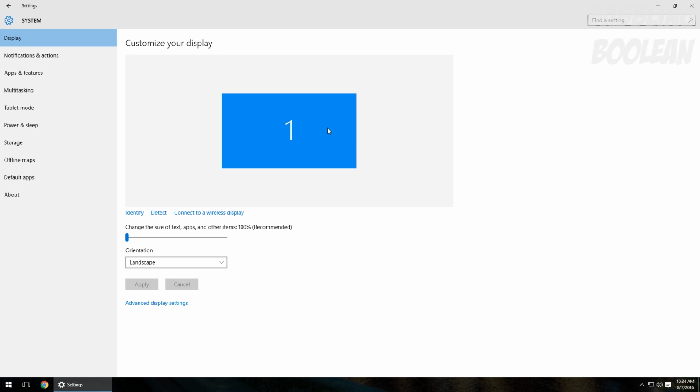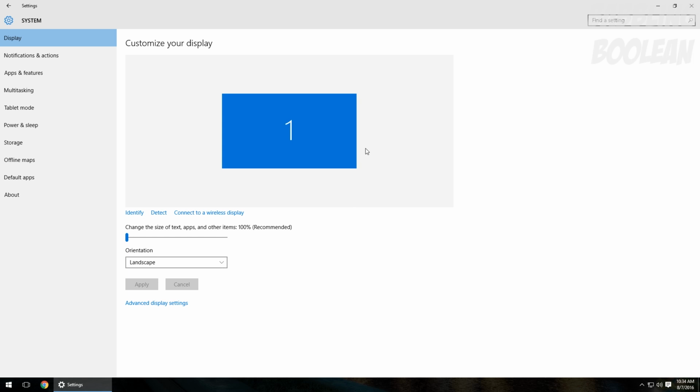From here, you have different monitors to select. On Windows 7, if you have multiple monitors, you must select the monitor you want to adjust, and then you're going to click on it. And then there's going to be an option somewhere here, kind of on the right side, that says advanced settings. You're going to click that and you're going to get the pop-up window. We'll get to that step in just a second because Windows 10 has an extra step.